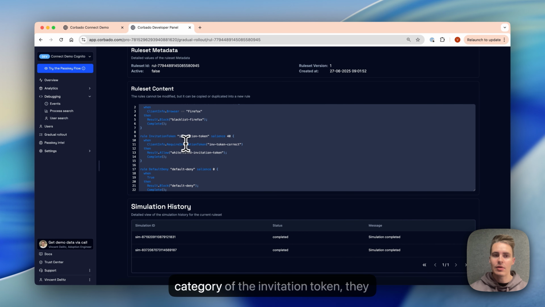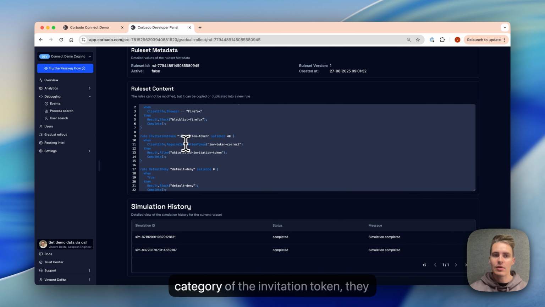And also, as I said, you can simulate the impact. Here we take the past 7 days of your traffic data into consideration, and then we calculate, okay, which kind of rule would be applied to your traffic in the past 7 days. In this example, we didn't have much traffic, and only the rule with the default deny would be in place or would be active. And in this case, there would be 12 logins, which would have been denied due to this rule.